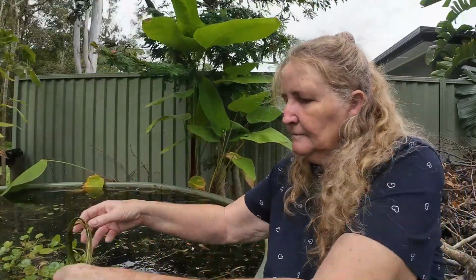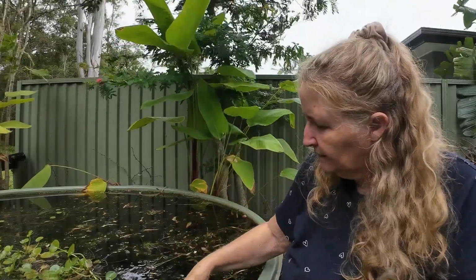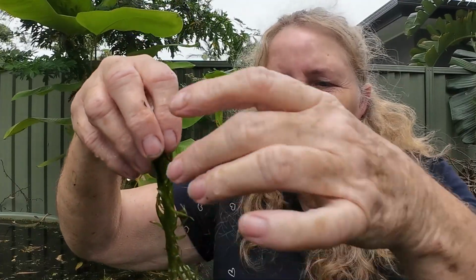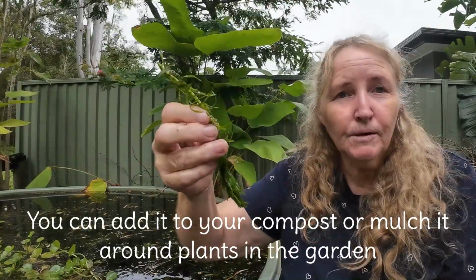All right, and the plants in here, this is Vallisneria. There's several different types of this stuff. So then the next plant that's in here is Elodea. Now there's a few different types again, and I'm sure that someone who knows more than I do about these sorts of things will know exactly what they're looking at, because I have been told that even though we call this Elodea, it's not. But everybody calls it Elodea. This stuff outstrips Vallisneria, outstrips everybody. So you can use this as mulch.